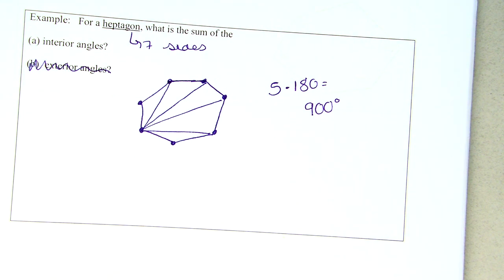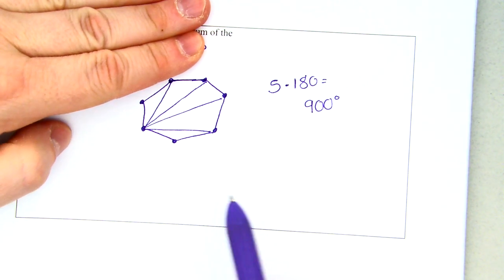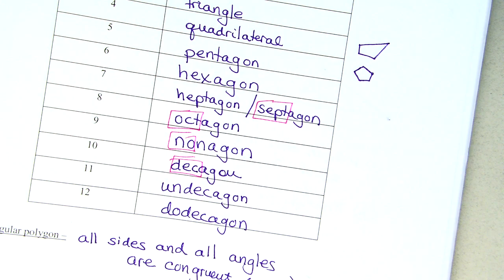This is what half of your homework will look like. Although I think I have the shapes already drawn for you, so you just have to put the diagonals in, count the triangles, times 180. And I think it may also ask you to name the shape. It won't give you the name, it'll just give you the shape, and you'll say, oh, 7 sides, heptagon. And what I'd suggest you do while you're doing that is you go back in your notes to page 79 and make sure you have that table in front of you.